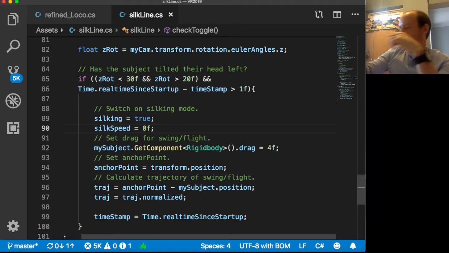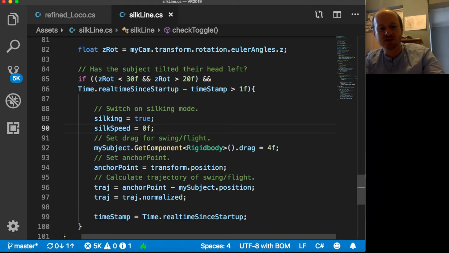Would you want to carry on at the same speed or not? I'm going to put it like that anyway.